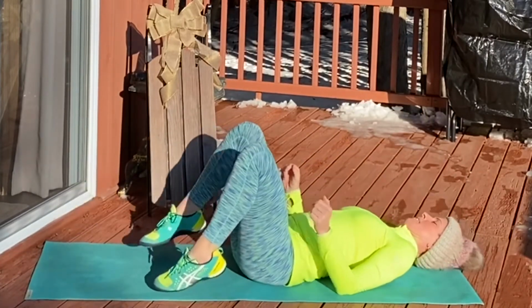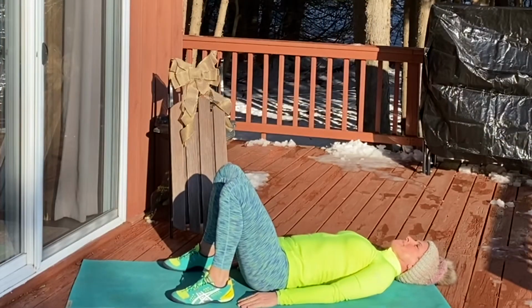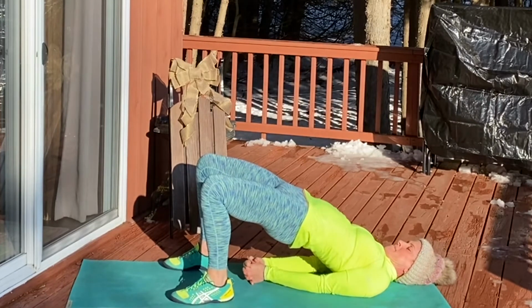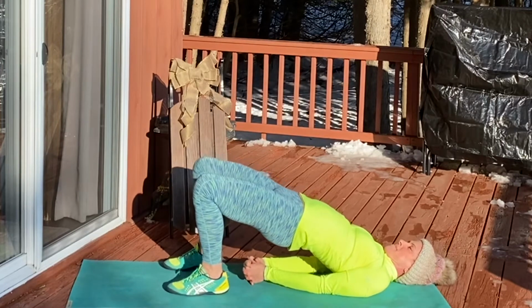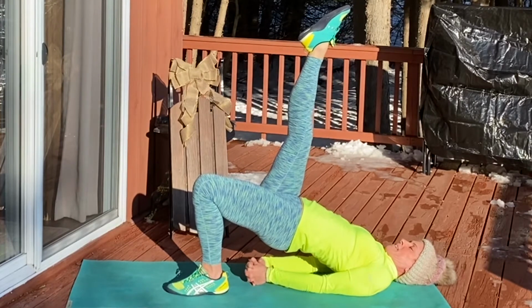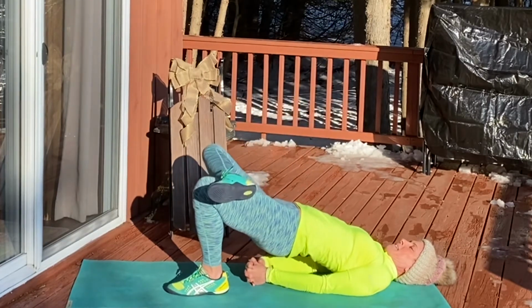Rolling over onto our backs, we're going to prepare here for bridge pose. Lifting up into your bridge, heels are directly below the knees. Interlace underneath the glutes. Lift your hip points toward the sky. I'm going to lift my right leg up just for a little added intensity in this bridge. Simply being supported by one leg and my shoulders.